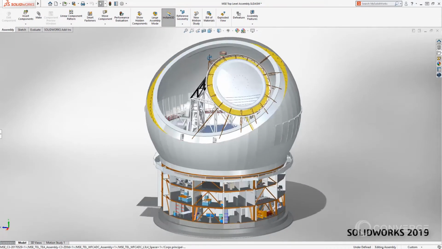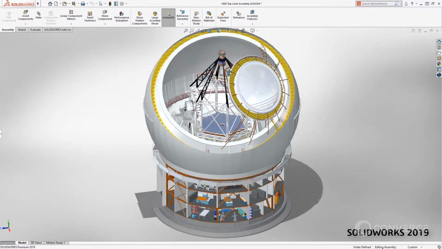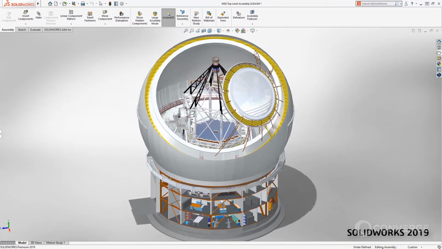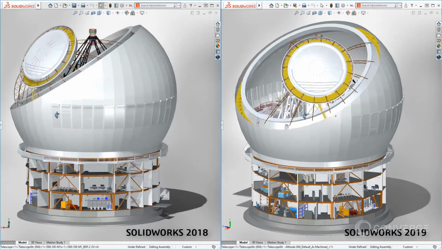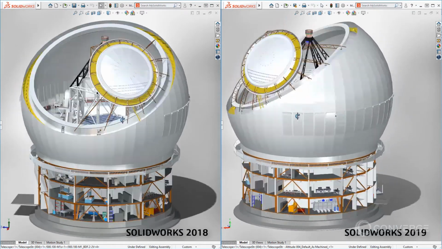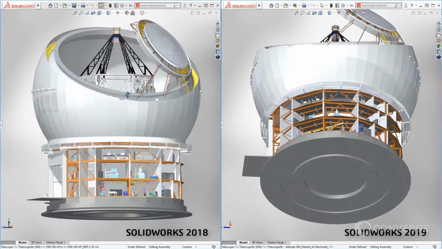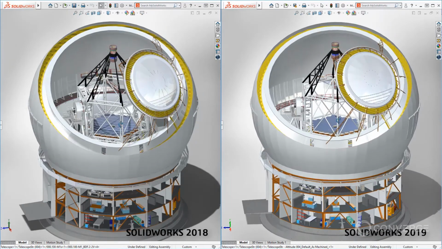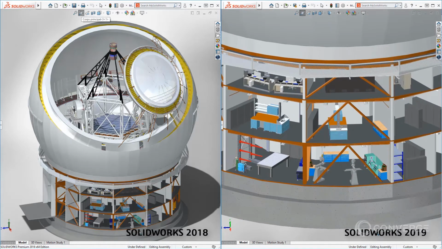And it does that by offloading all the graphical number crunching to your video card. How does it do that? Well, SolidWorks 2019 now uses OpenGL 4.5, which is the latest, greatest standard for high-end graphics. So if you have a SolidWorks workstation with a Quadro P series card, you'll notice a huge improvement in performance, especially when manipulating your view. And the best part is you don't even need to use large assembly mode for most assemblies anymore.